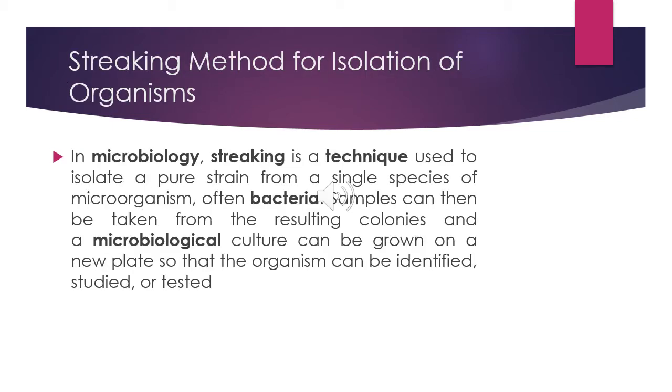Of course, before we can do a good smear, we have to be able to choose well-isolated colonies in solid media or pure cultures in liquid media. Hence, we need to do streaking technique. So what is streaking technique? It is a technique that is used to isolate pure strain from a single species of microorganism in clinical specimen. And then further on, if we have isolated pure colonies, then we can subject them to staining or further workup for microbiologic purposes.